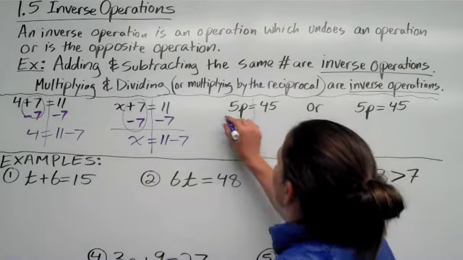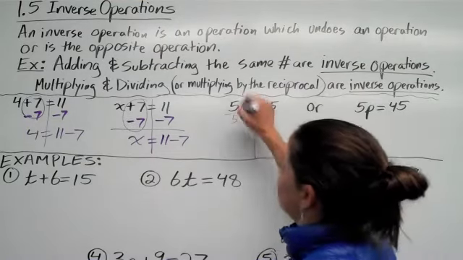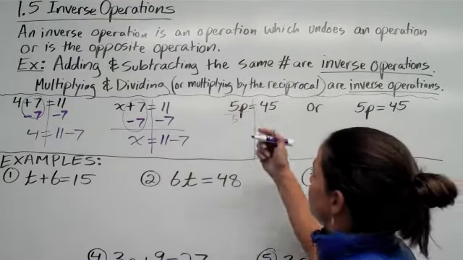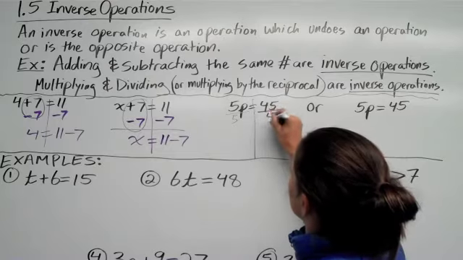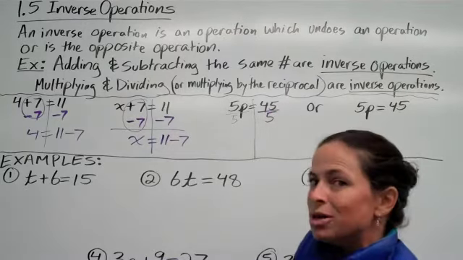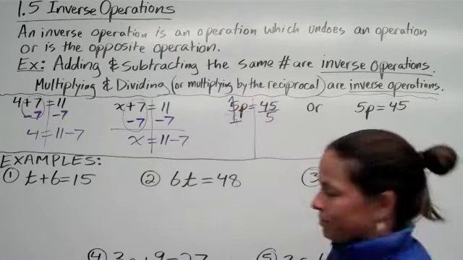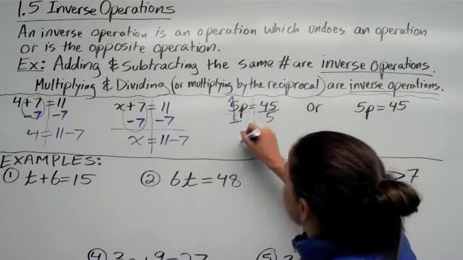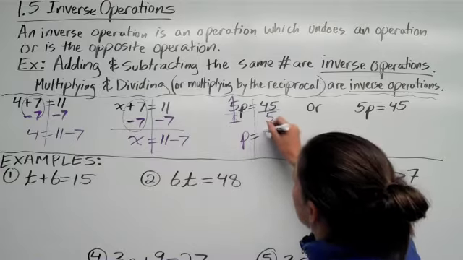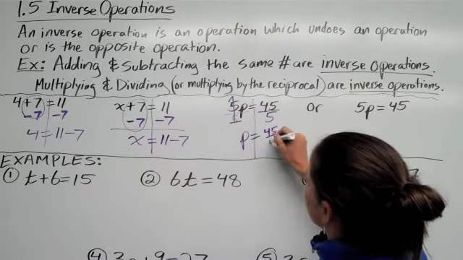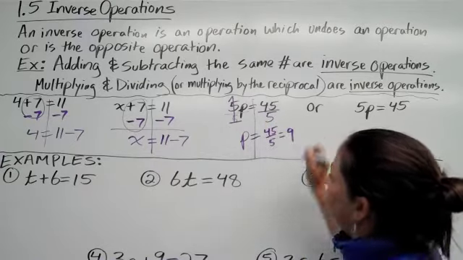Fractions. So I am going to do a fraction of divide by 5. I do it to one side of the equation, I must do it to the other side. Now the cool part is, what is 5 over 5? Secret agent number 1. Cool. So I am left with p equaling 45 over 5, which is 9.